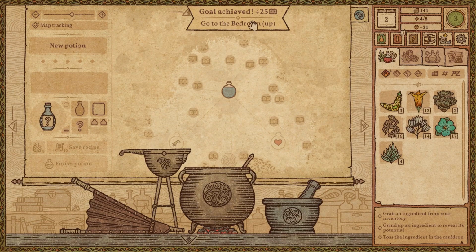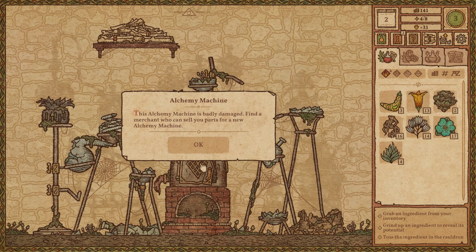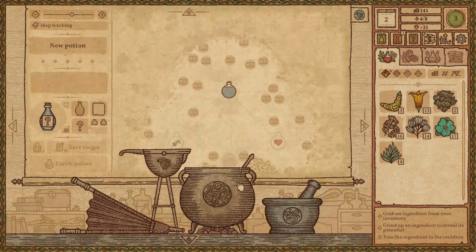So go to the bedroom, get another goal, come down here, and yeah, we must have to put this together. I just don't know how. Okay, that's what we need. So we need to have enough money when this merchant comes through to be able to rebuild this machine, and then we can actually start putting our ingredients in. So we're going to need money off the bat. Not in a super hurry to get that done, but again, something to be mindful of.